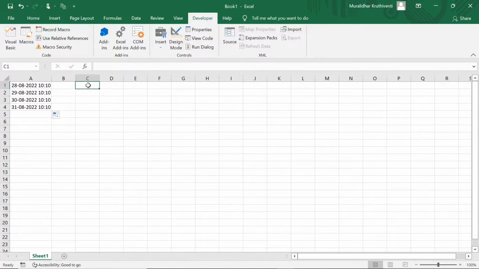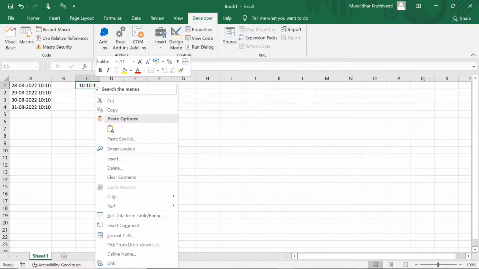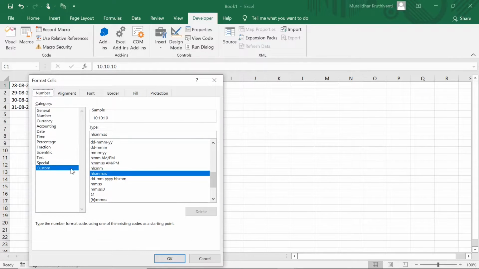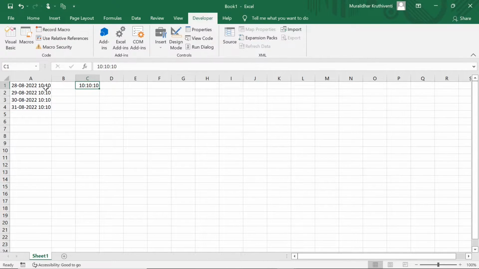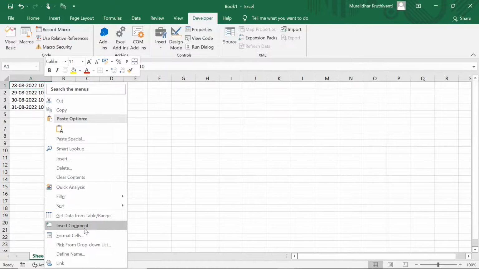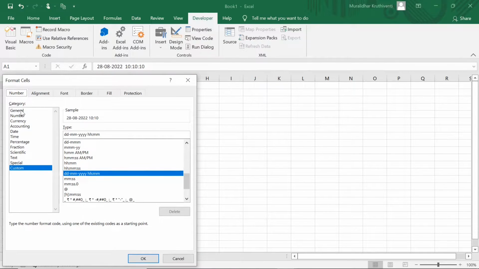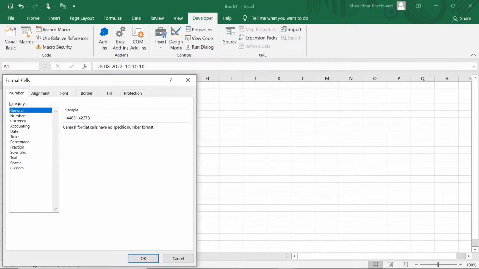So now if you just take the time part 10:10:10, and if I right click here and then go to the format cells and go to the general, it shows 0.4237, and this part shows 44801.4237. So now we have to remove this integer part 44801, and then we'll get this fractional part.